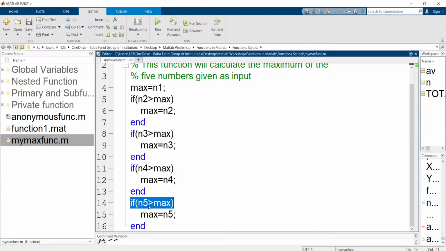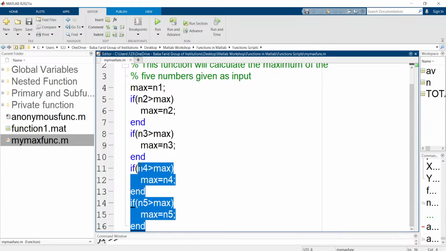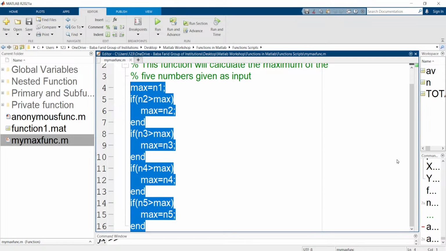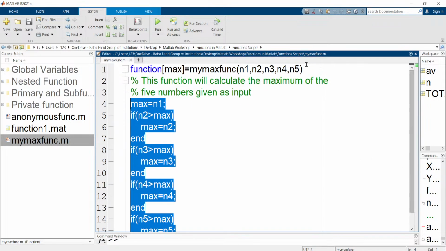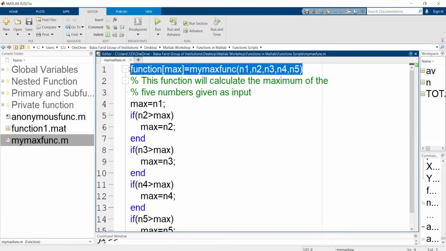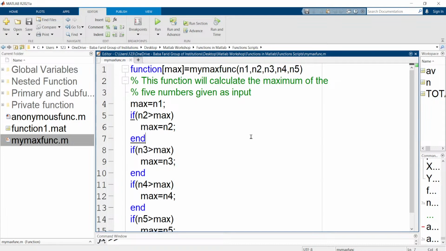If n5 is greater than maximum, then maximum must be equal to n5, and after that we end the program. So this is the complete body of the function, and this is the very first line, the statement of the function. Note how we are doing all this.